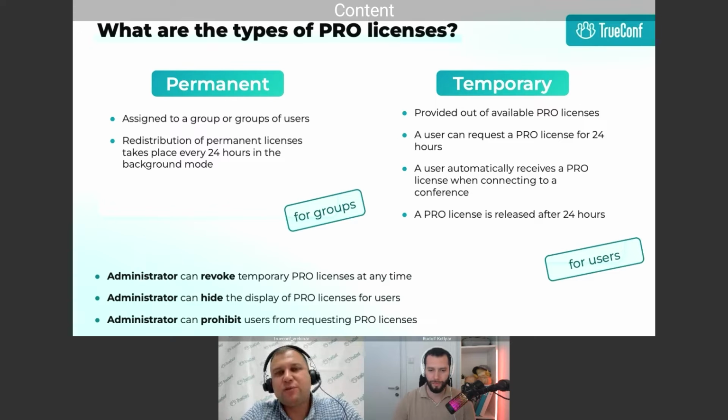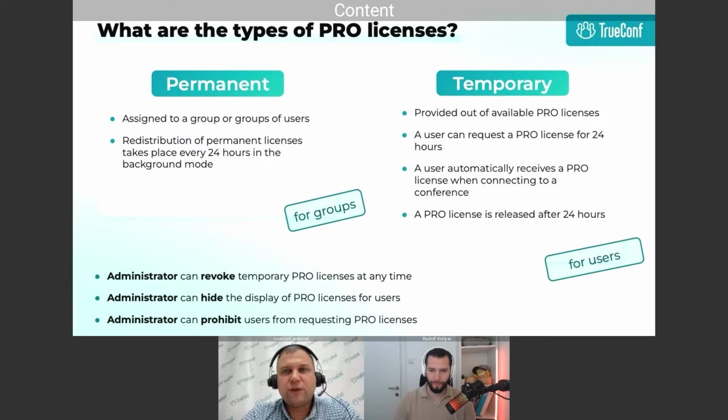That means if any user receives the pro license after joining the conference, this pro status sticks with that user for 24 hours. And the counter for 24 hours will start to count after that user left the conference. While he's in the conference or she's in the conference, the counter doesn't count, and we start to count time after that user left the conference.